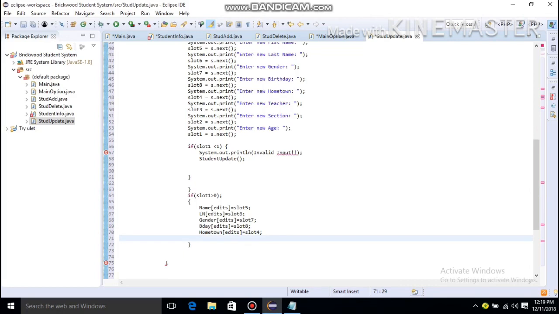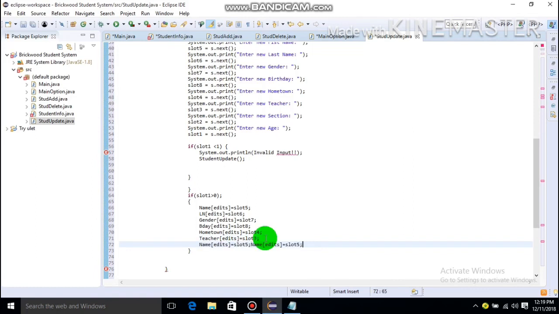And then paste, change it to slot 4 and change it to hometown. Slot 3 and teacher.